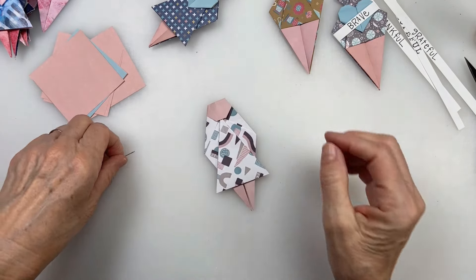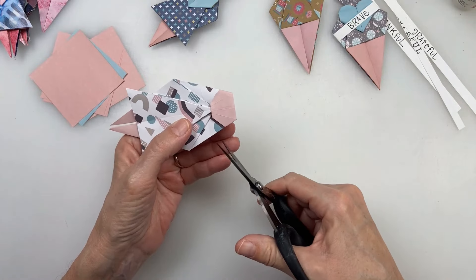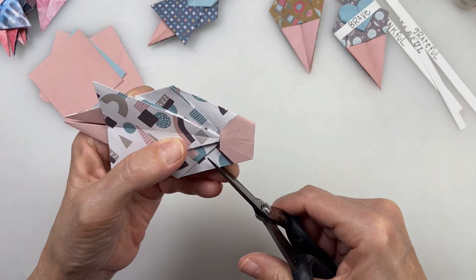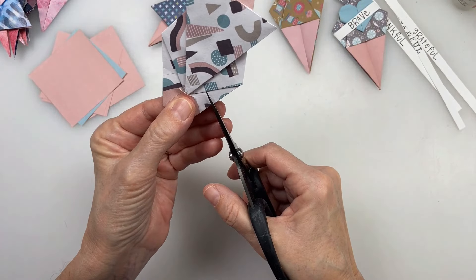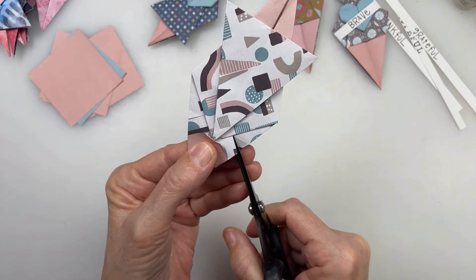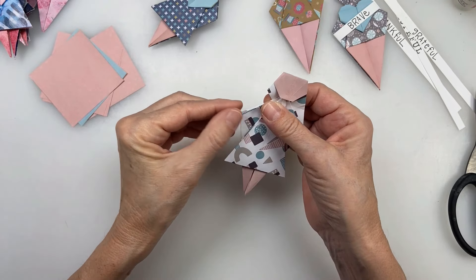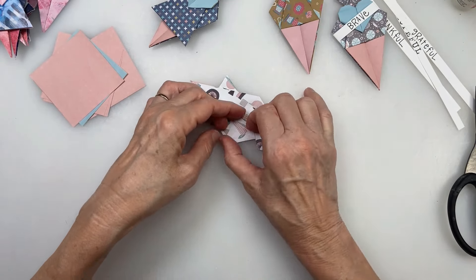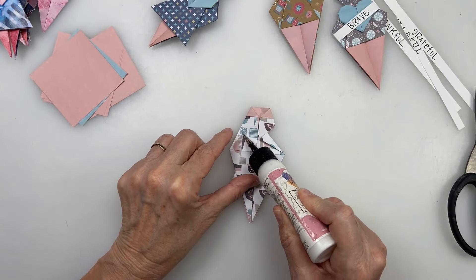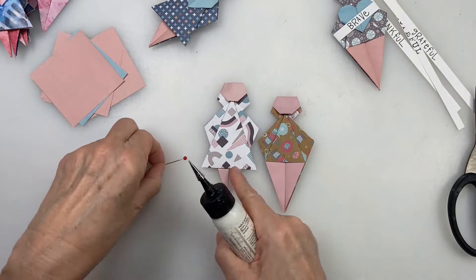Now the last part is to make the cut for the hair. I'm going to make it a little longer because it represents longer hair, so I'm going about half an inch away from the face at the same angle. Cut right up to the shoulder at the same distance and angle - it doesn't have to be exact. Then fold that backwards to tuck it away and hide it from the front. Do the same thing on the other side, fold it backwards, and glue those down so they don't flip up. They are done! Now we've got the female and the male - aren't they just adorable?